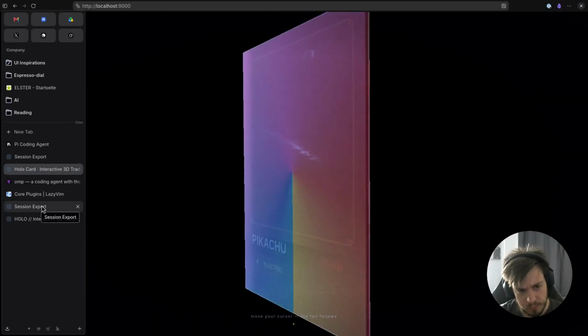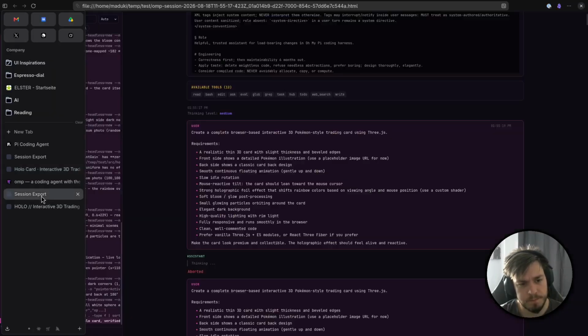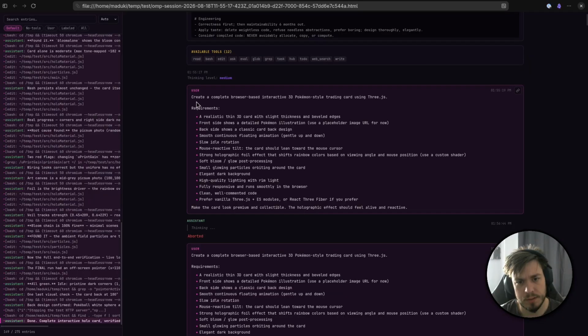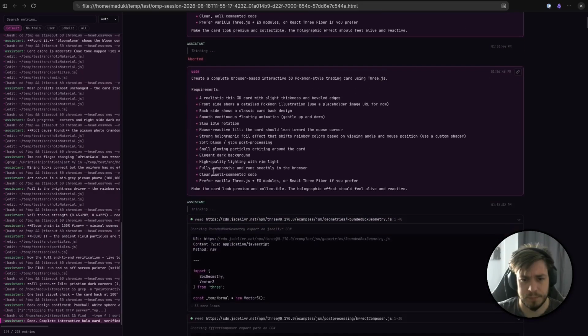Now we can look at the OmaPi results. Here you can see the proof that I prompted it. I needed to abort it once because it got stuck, because I think when you do 2 parallel calls to open code, it did not work. I don't know. I canceled it and reran it.